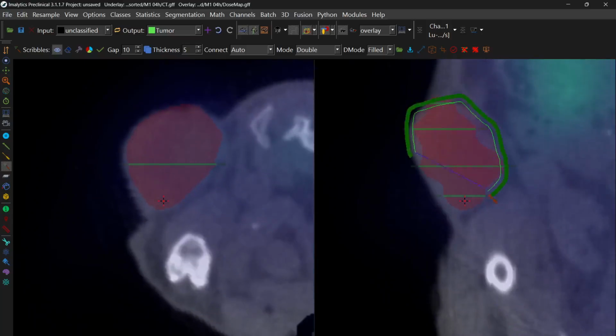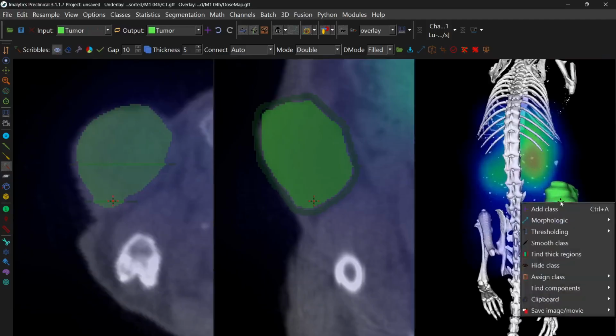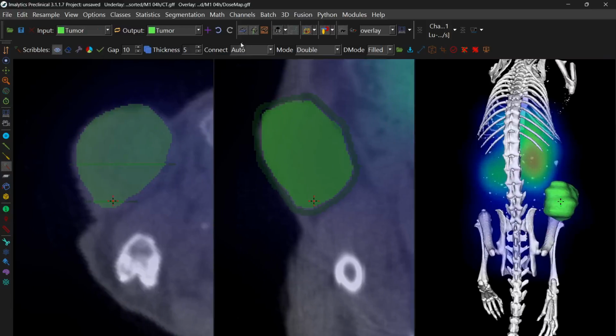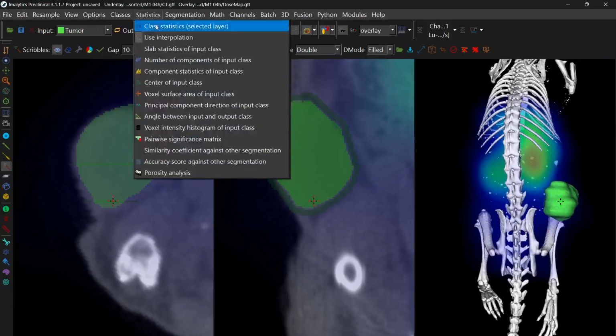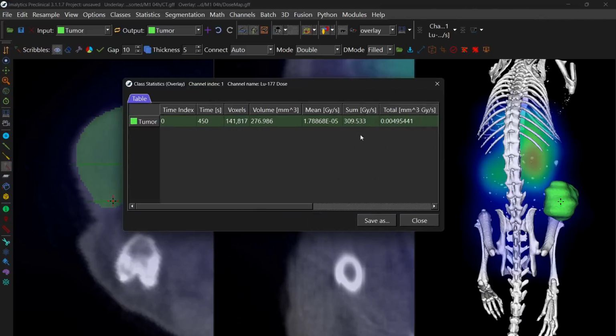Around 10 annotations are typically sufficient. Then I can accept this, and now we have a 3D segmentation here. I can also smooth it, and now I can compute the uptake here in the tumor. Or in this case, the absorbed radiation dose here.